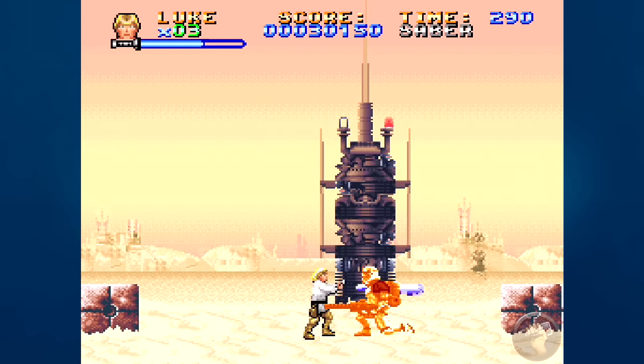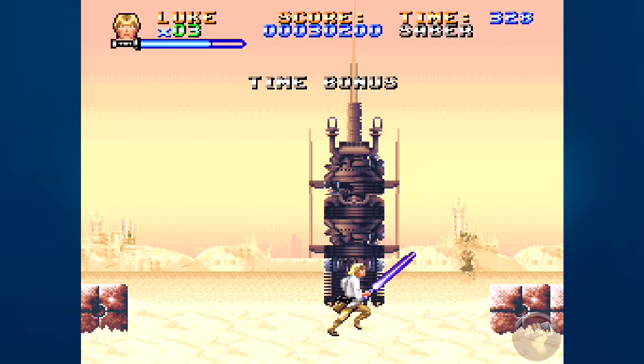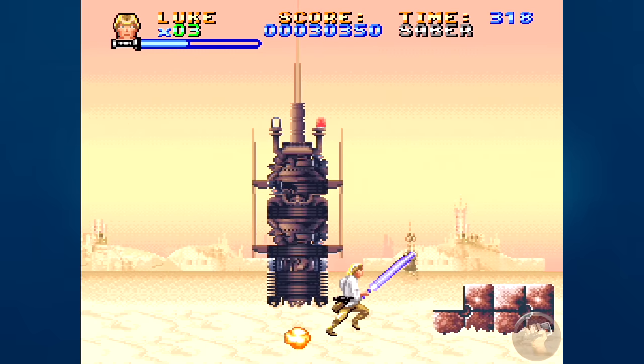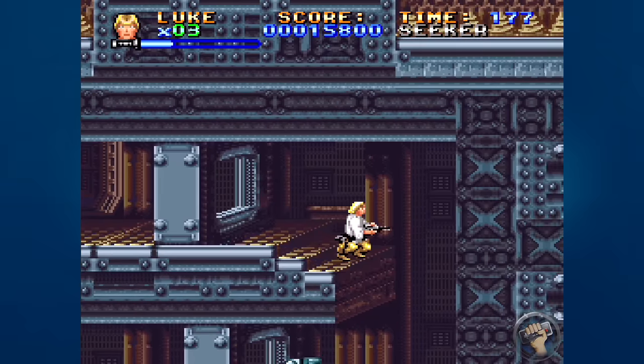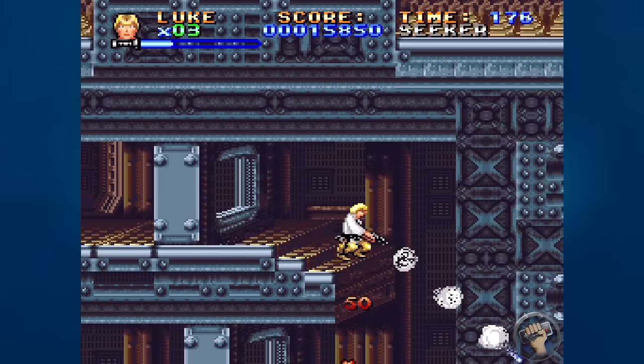Luke eventually will get access to his lightsaber about halfway through the game. It may have shorter range, but it does some good damage. More importantly, it makes you feel like a Jedi Knight. Don't worry, you can switch back to the blaster anytime you want. There are plenty of other items in Super Star Wars as well.